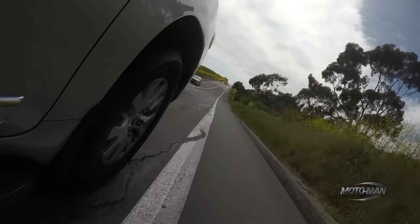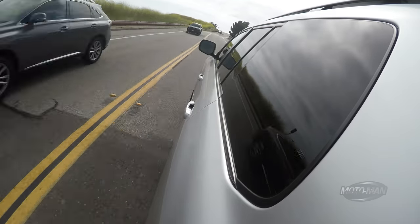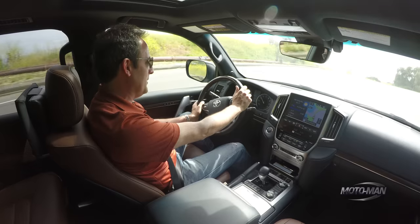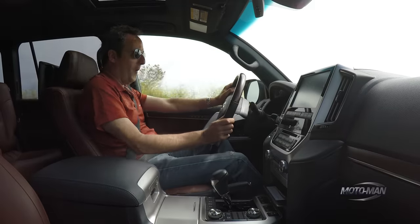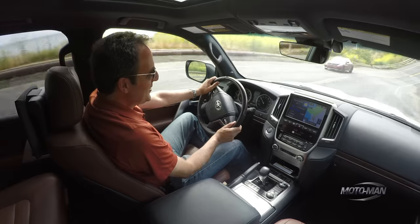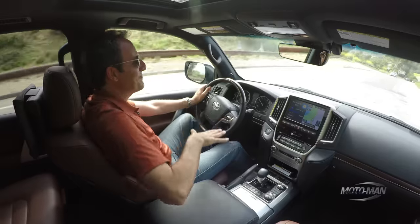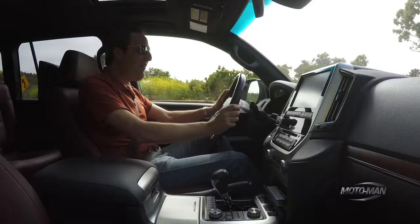If we were to go through there in a CX-9 or that Lexus, smooth as silk. But that 4Runner or this thing, you can see how much my body and head is moving as I go over some of these bibs and bobs, and even the lane keep assist is yelling at me. This, wow. Okay. It's kind of like a roller coaster with this thing. Super fun, man. I think if you pushed it hard enough, we could probably get some air. But there's definitely compression of the shocks there. God, this thing is so fun. I love the Land Cruiser.